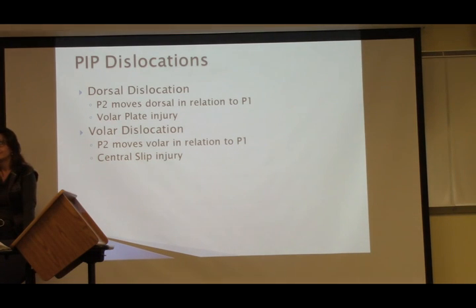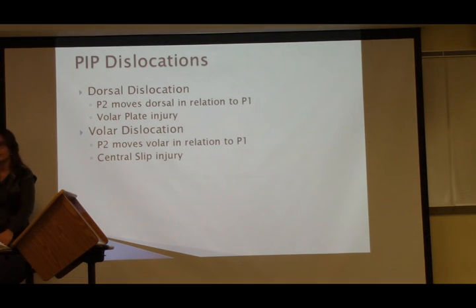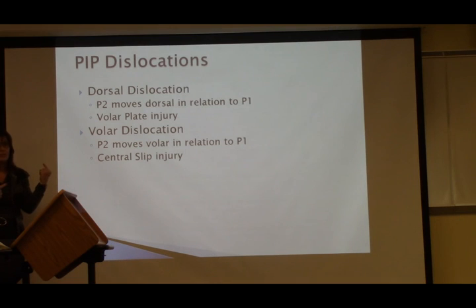Guess how long it took me to figure out that she splinted them incorrectly? Once she got to months, because it wasn't until she went on vacation that I went to the clinic and I covered her caseload for her, and I see this guy, and I look at the chart, and I see what she did, and she didn't do what I told her to do. She did the opposite. The wrong thing, right? So he's never going to get his finger straight. What's he going to develop? Boutonniere deformity.